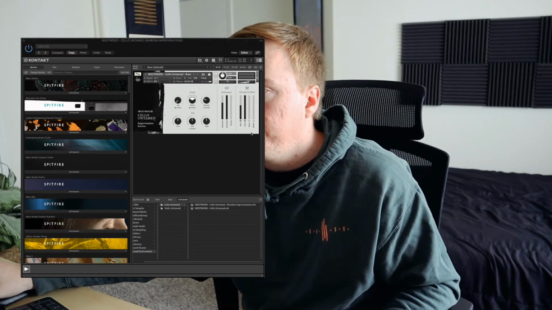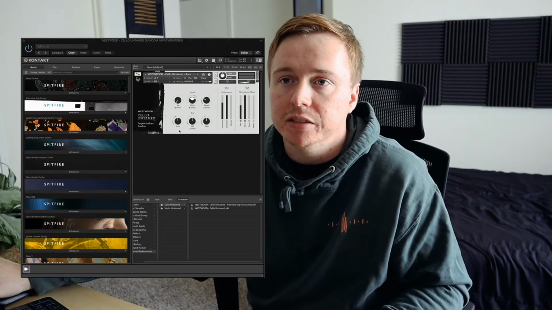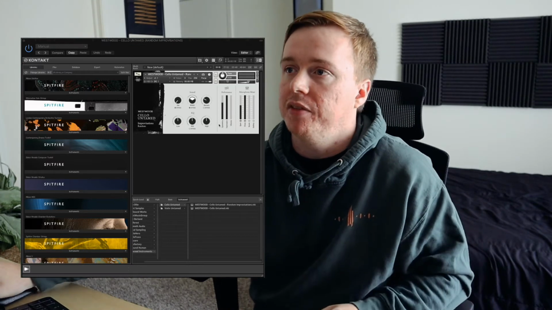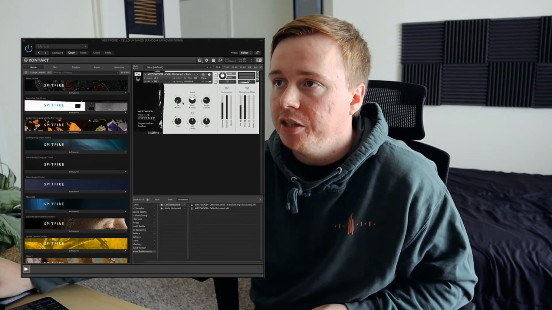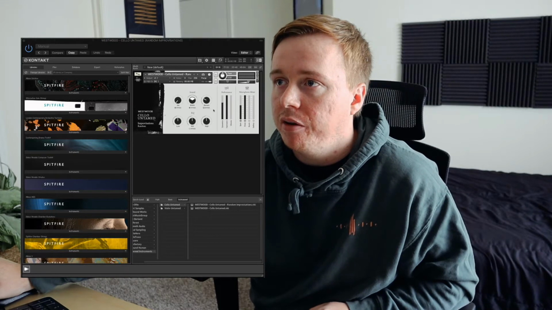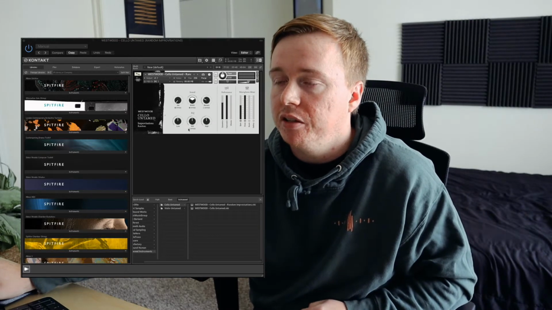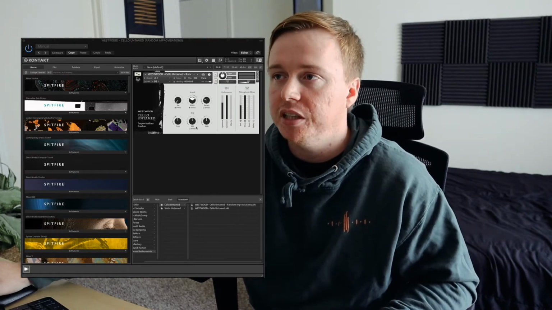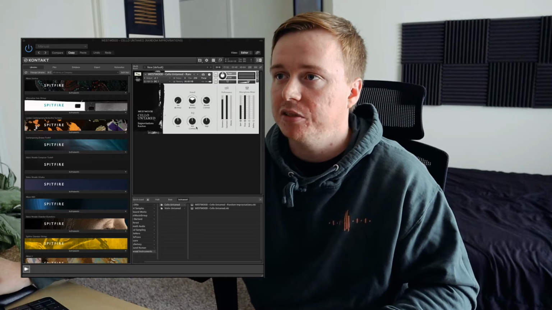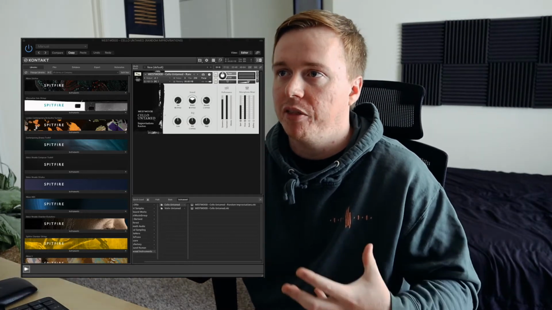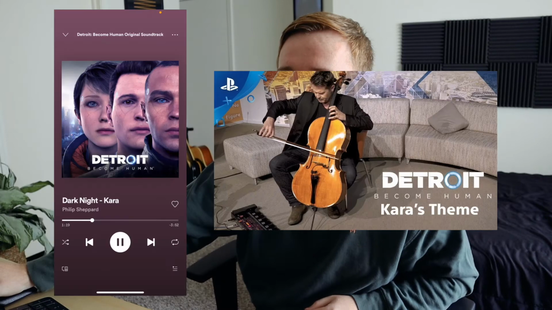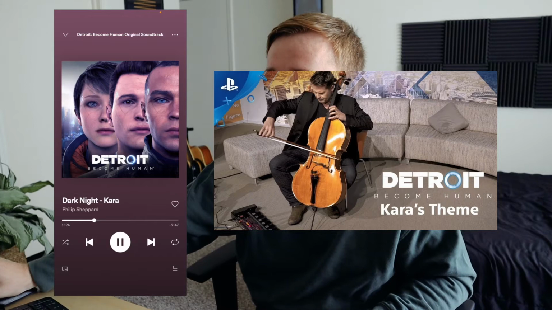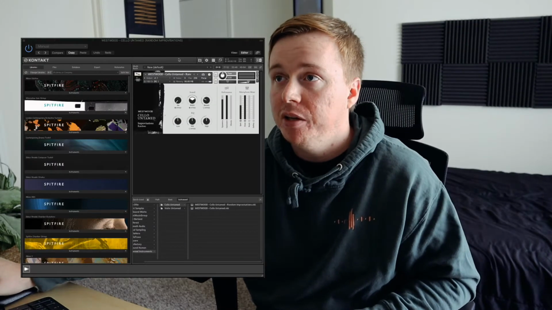There are microphone positions and stuff too, so you can tailor that to your own liking, but this is what it sounds like just out of the box without messing with any of the settings. Looks like they've got saturation, some tools for creating width, and their built-in reverb too, as well as a little EQ. So pretty basic GUI, but it's all the tools you need for this kind of thing. So I think it sounds cool. Some of these notes and the way they're performed remind me of the soundtrack to Detroit: Become Human. There's a lot of cool cello textures on that soundtrack, and so it gives me that similar vibe. So I like that one a lot.